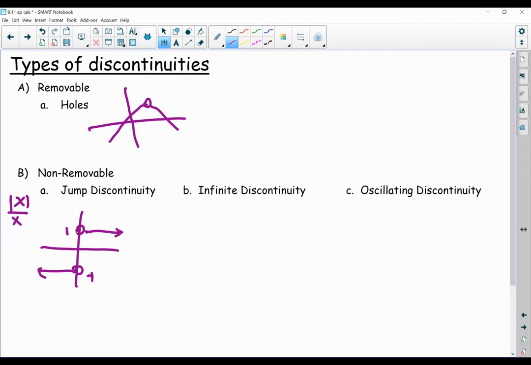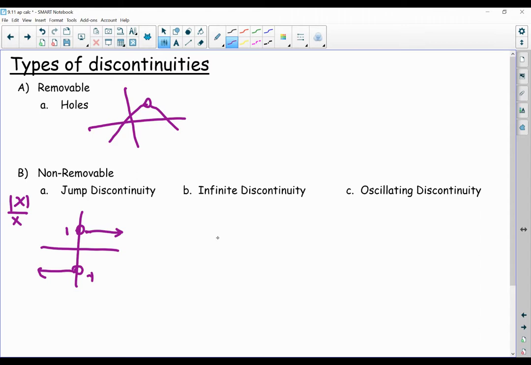Now, in order to make this continuous, first I'd have to add a point at 0 because there's not even a closed circle at 0 on this graph. So one of these would have to be closed, but I'd have to move this entire ray down to match the other one. There are an infinite number of points here. There is no way I can change an infinite amount of points without changing the function and its characteristics. I can add 1 point to a function. That's easy to do. I cannot change all the points on a line.